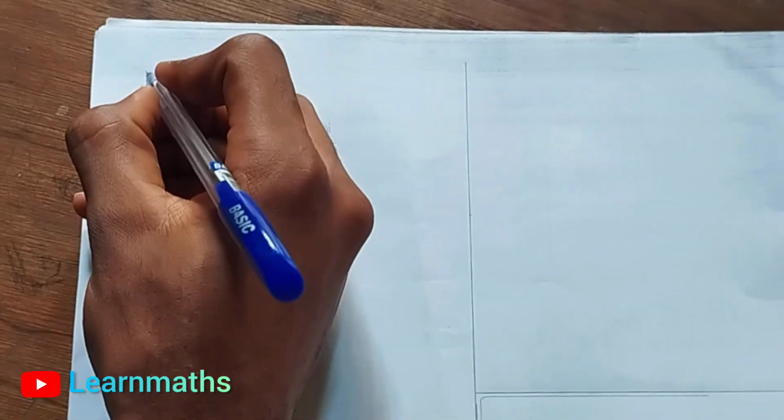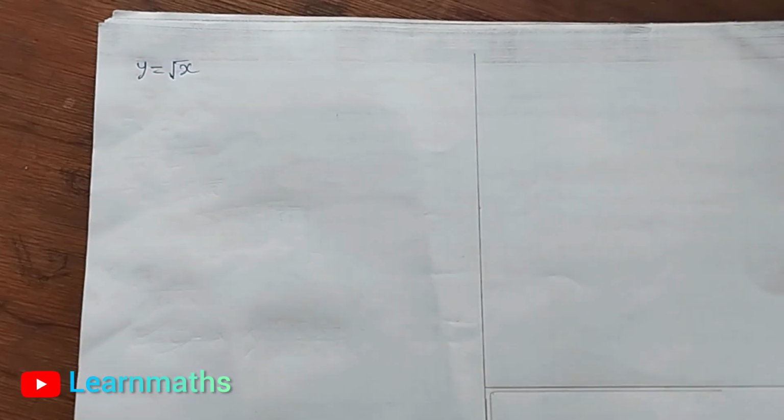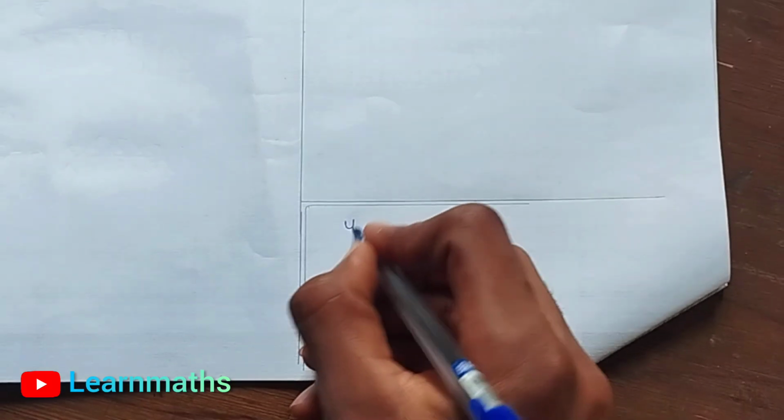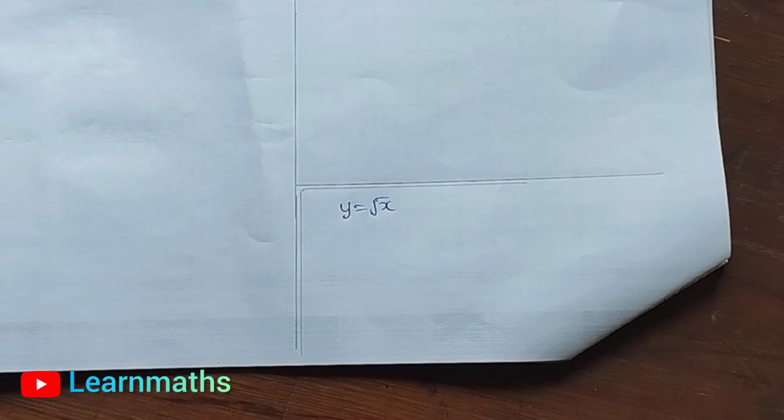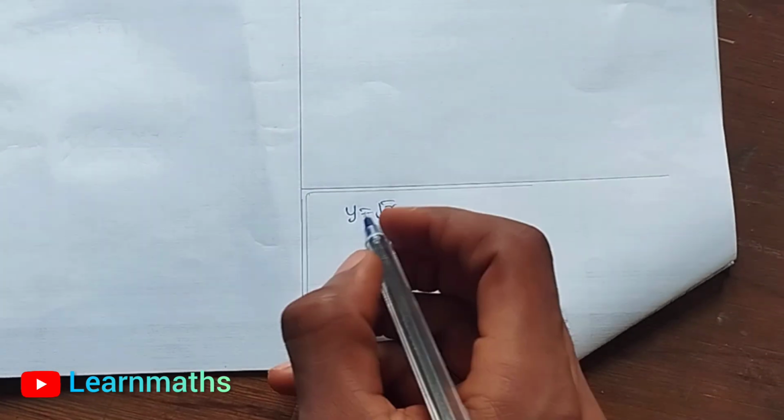Today we're going to be looking at a special situation with differentiation, right? Now if you're given a function of this nature, y equal to square root of x, and you're asked to differentiate this using first principle, what do you do? How do you go about solving that? Now differentiating this function y equal to square root of x using the general form of differentiation, this is the answer we should be expecting, right?